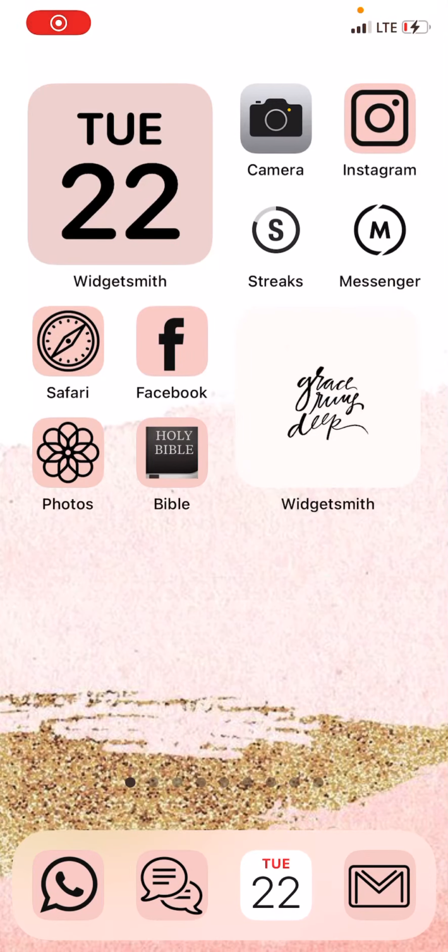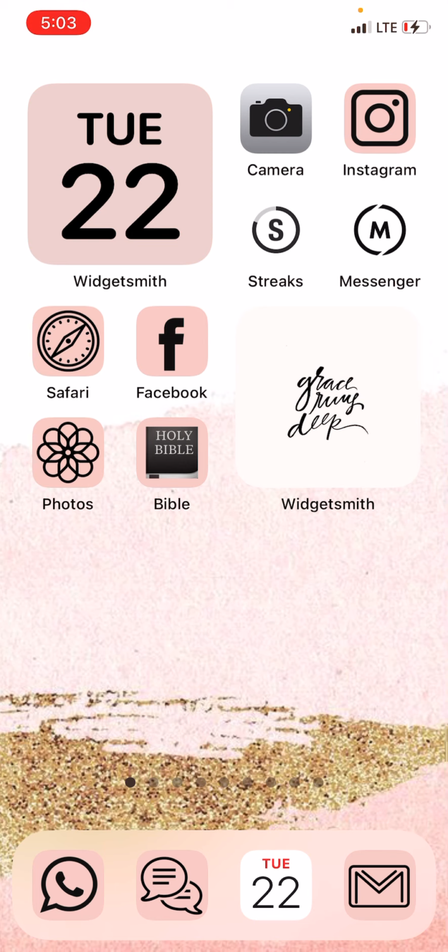Hey guys, I wanted to show you how I created my custom home screen with all the colors and the icons and the big photos and date and time. So what you want to do is a couple of things. You want to go to Pinterest or Google or find your background first, get your background and make sure that it looks good as a wallpaper and on your home screen.